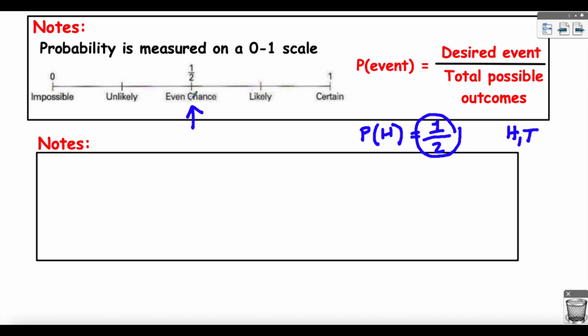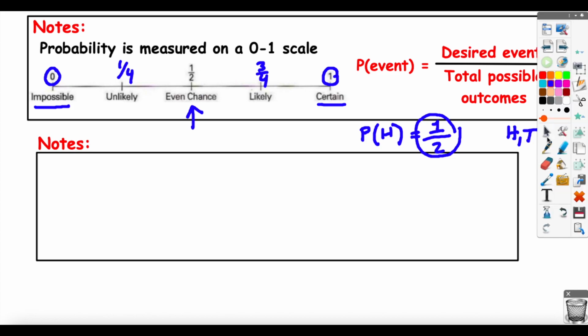So what you'll notice is 1/2 is in the middle, which means there's an even chance of me getting a heads or a tails. That's why everyone flips a coin to decide things, because there's the same chance of getting either. Now, if something had a 0 chance of happening, that means it's impossible. There's no way it could occur. If something had a 1, so the probability of something occurring is 1, that means it is certain. It must occur, has to happen. Now, if you notice, this scale is a fractional scale. So for example, I could have 3/4, and I could have 1/4. So all the different types of probabilities lie within this scale.